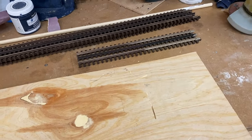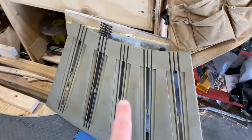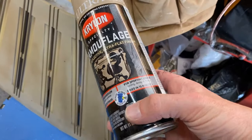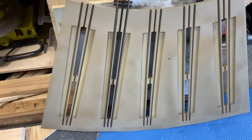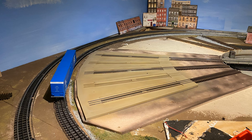So we're out here in the shop. I've been doing a couple of things that I haven't videotaped. One is I've sprayed the base with the Rust-Oleum or the Krylon. I think I'm using the Krylon here. Camouflage khaki gives a nice concrete look. And then we'll weather it a little bit. I've got my first piece of track in here. This was to test fit the length. Looks good. So I'm going to pull this out and use it to measure these other sections here, and I've got more out front.